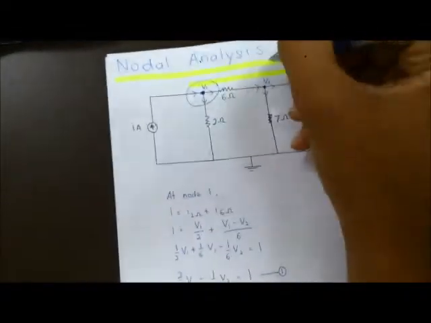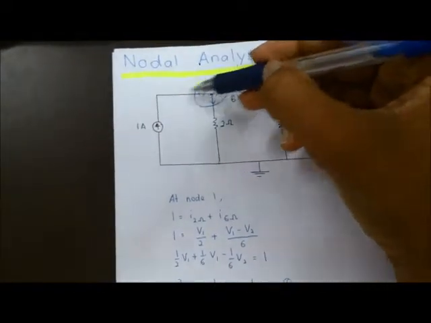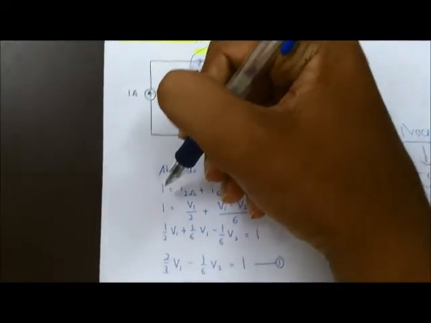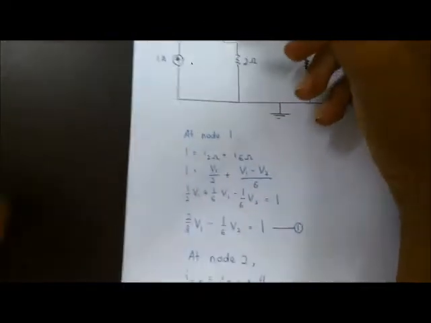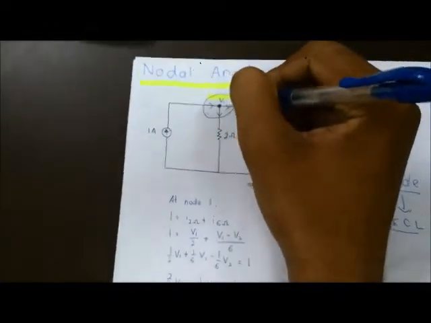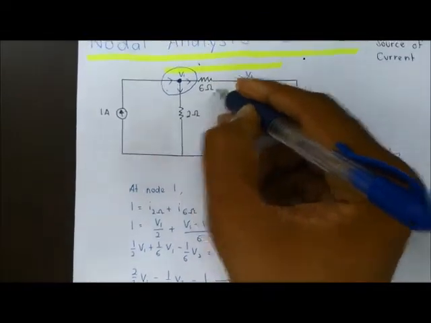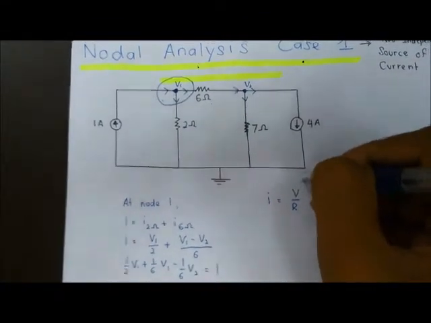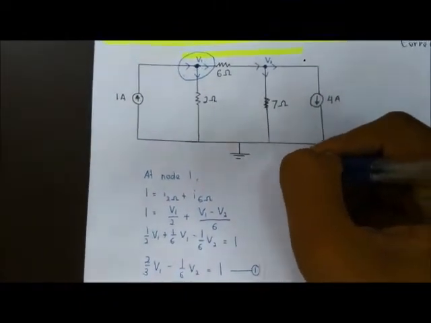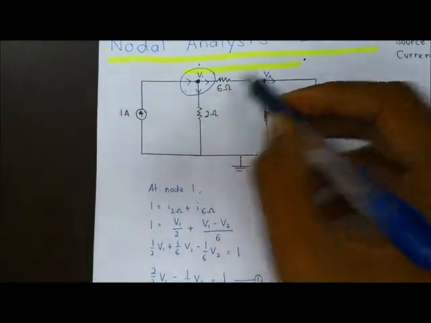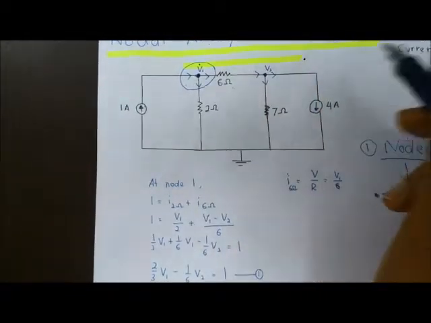Okay, the first node. From here we see the 1 ampere current is going from here, and it goes inside of the node. So we put it as 1 at the side here, on the left, because it doesn't have any similar or common direction going to it. So we have I6 ohm. We can't put V6 ohm because here we are taking V over R, because this is the resistance value. We want to know the value of voltage, so we take I as the variable. So I6 ohm equals V1 over 6.